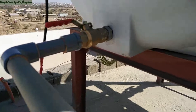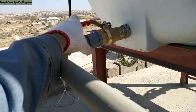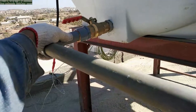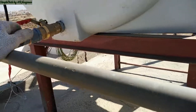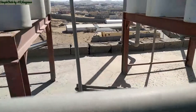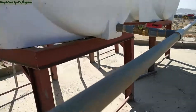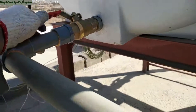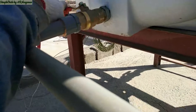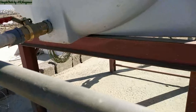At the other side of the water tank is the female adapter for the purpose of drain. In this case, we use the drain outlet as a connection for a series connection for the three water pumps. For the meantime, we fix only one unit of water pump. We also provide a gate valve so we can close each valve individually — this gate valve will serve as an isolation gate valve in case the owner decides to fix an individual water pump for its water tank.